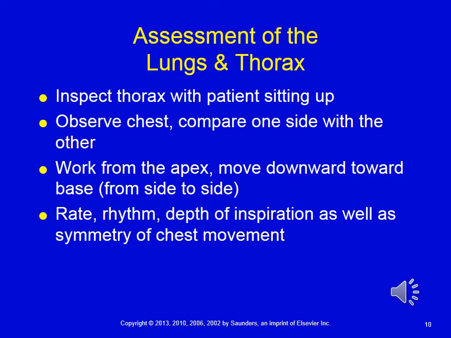Assessing from side to side allows you to compare the assessment findings from each lung at the same level. Observe the rate, rhythm, and depth of inspiration as well as symmetry of chest movement. Impaired movement or unequal expansion may indicate disease. Observe the type of breathing, pursed-lipped or diaphragmatic breathing, and the use of accessory muscles during breathing.